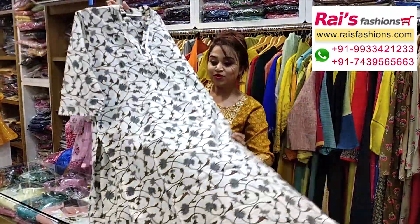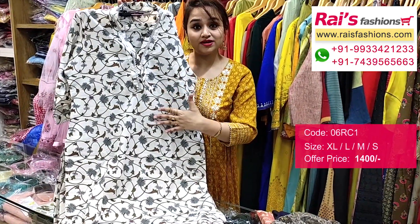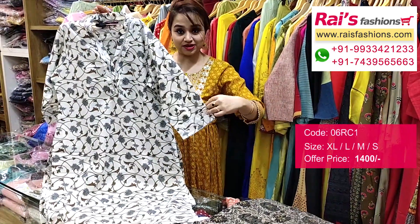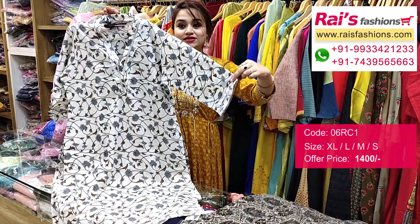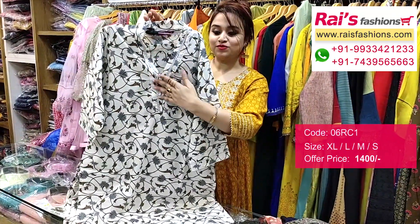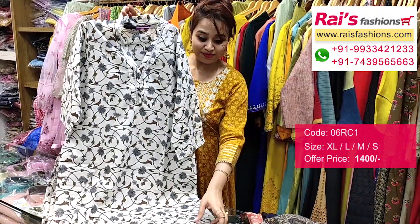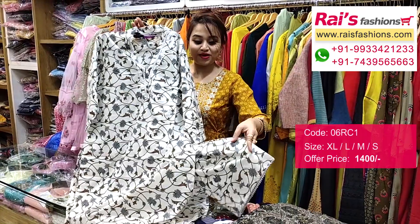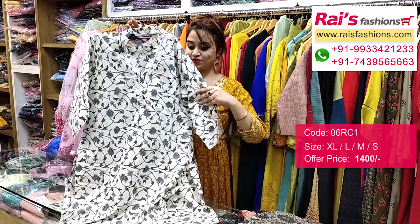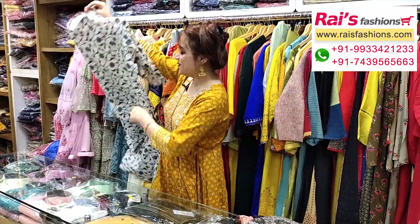This one is a white base premium quality cotton fabric with beautiful column curry print — very bright and fresh look. Straight cutting long pattern, with sleeves and a nice neck portion. Very smart looks, very nice one. Premium quality soft cotton with column curry print, and a band also — very trendy and fashionable. Full set top and pants, nice and elegant looks.